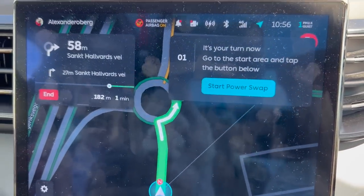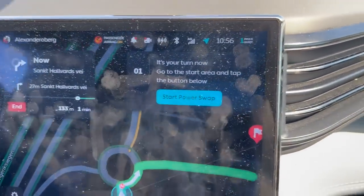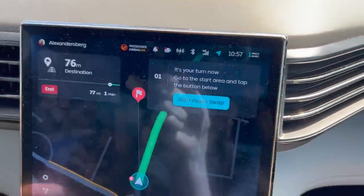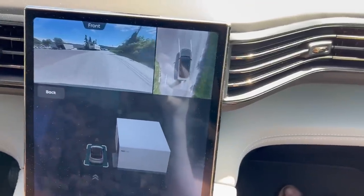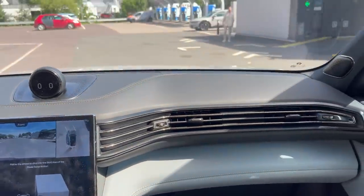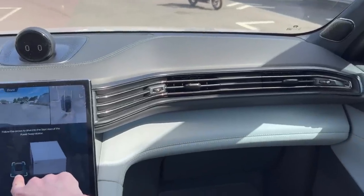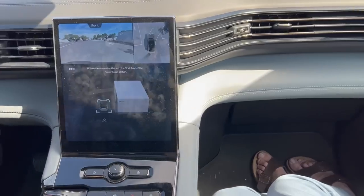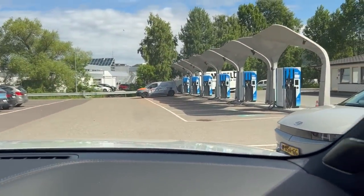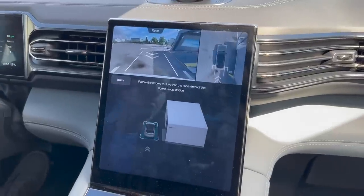The driving assistance is a bit questionable too. Now you have your order — where do I see it? It's in the top right corner — number one. You press 'start power swap' and then you have to park there with the Porsches. He has to park on this side, front or back. So you go like this and reverse in — there it is.